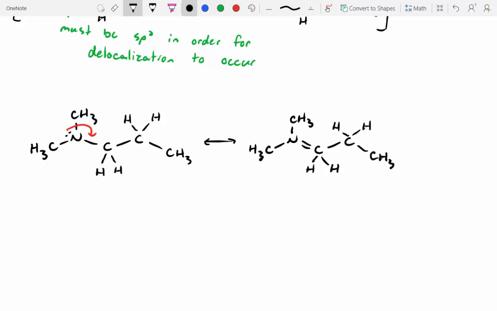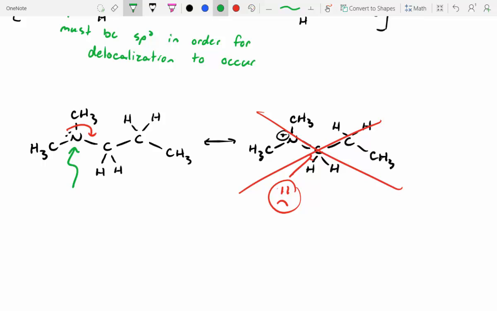Is that okay? What's wrong with this? Well, Texas carbon, yeah. If we look at this, this is a big fat frowny face. We can't draw Texas carbons. That's not allowed. We're violating the octet rule. So this molecule will not exist. That means there are no resonance structures for this compound. And if we think about this nitrogen, what hybridization will that nitrogen be if there's no delocalization of that lone pair? sp3, exactly. So this one will be sp3 since delocalization cannot occur.